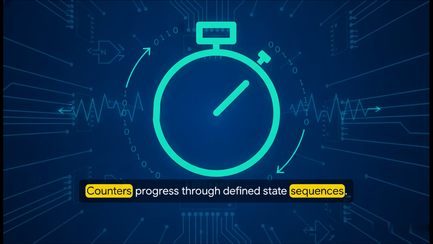If a register is like a memory box, you can think of a counter as a clock-driven state machine. On every single active clock edge, it uses internal feedback logic to progress to the next defined binary state. They can count up, count down, or just reset after hitting a specific number. Basically, they are the indispensable sequencers that dictate the order of operations for the entire chip.